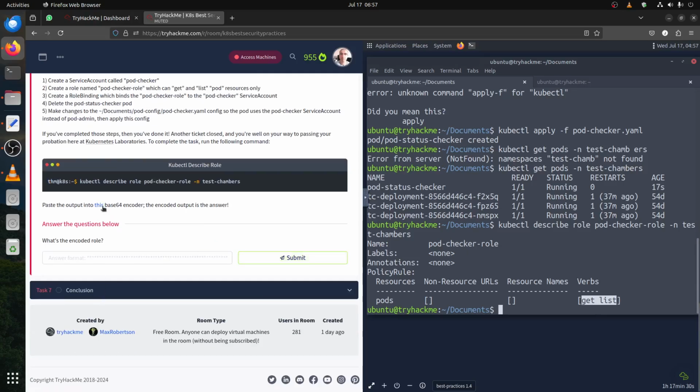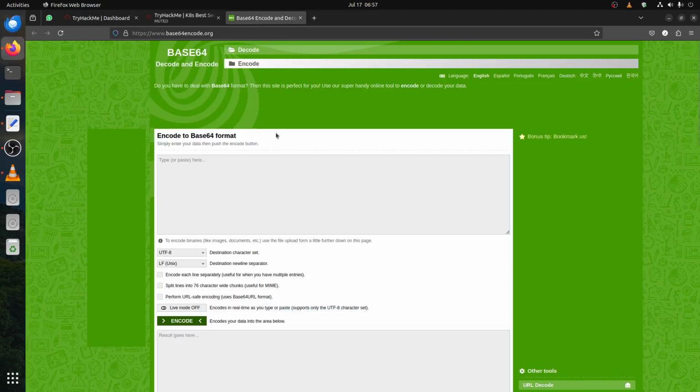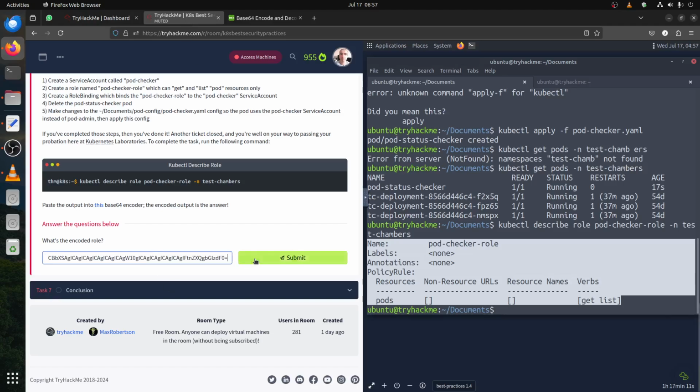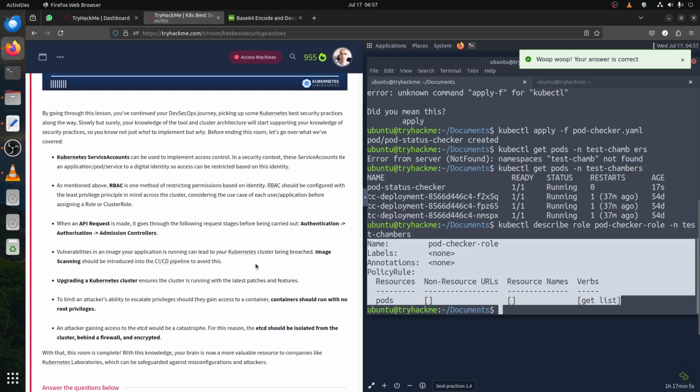To test, they just go there and copy the outcome, from here to here. If I copy that, paste it there and decode it, hopefully the code works. Yesterday it worked and today it worked too.